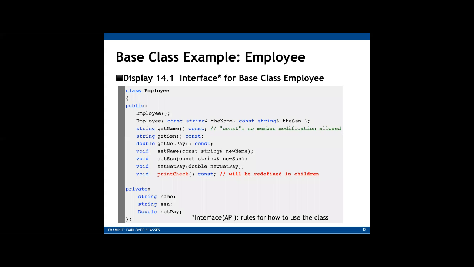So this is the definition of the employee class. Because it is the base class, the parent class for other types of employee classes, it consists of common properties. So name, SSN, and net pay are common properties of all types of employees. So the employee class has member variables name, SSN, and net pay.